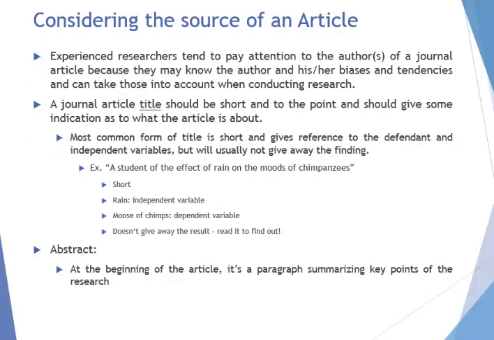And one reason why this is important is because whenever you talk about an article, you want to make sure that you're able to consider the source of the article before you actually make a determination as to whether it's reliable. That's because experienced researchers tend to pay attention to the author of the journal, because they may know the author and his or her biases or tendencies.